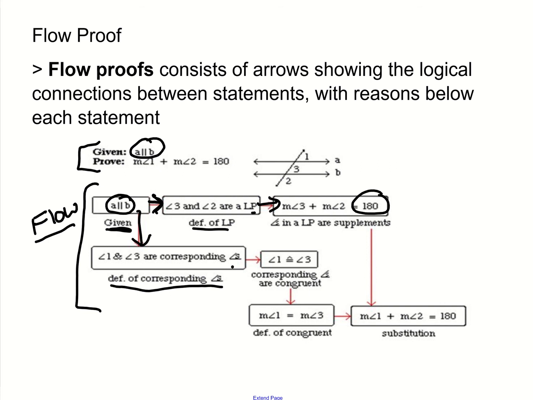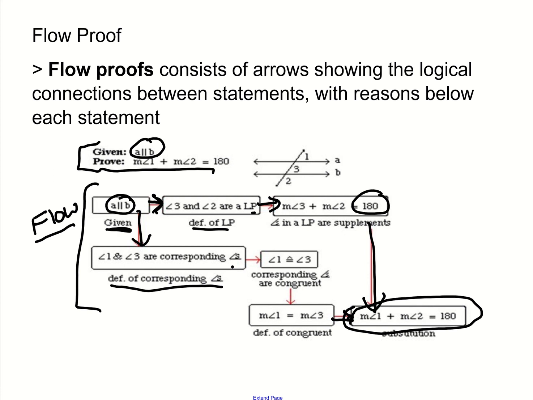And if you have two things going on at once, then you have two arrows, right? But in any case, however many paths you have, they always have to lead up to the final path, which is what you're trying to prove. What you're trying to prove should be the final path. And so that is when the proof ends, whenever you reach that proven statement. So this is how a flow proof looks like.